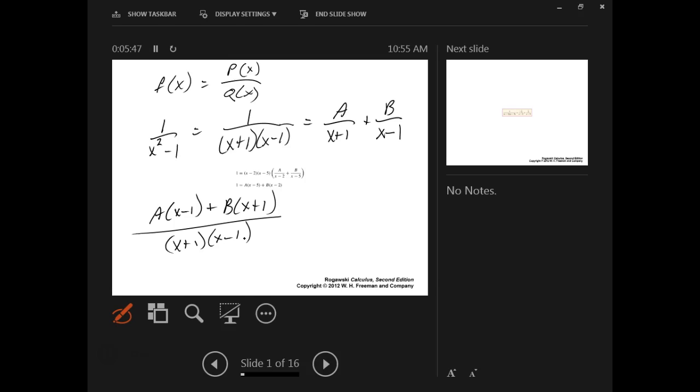Yeah. Wouldn't it cross out? What's that? Wouldn't the denominator cross out with the... Yeah. Wouldn't x minus 1 cross out with x minus 1 in the denominator? You mean divide out this and that? Or are you saying once you separate it? See, if you wrote this as two fractions, A times x minus 1 over x plus 1 times x minus 1, plus B times x plus 1 over x minus 1 times x plus 1. If you split them out that way, yeah, then you divide out.